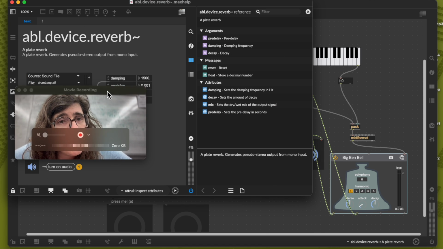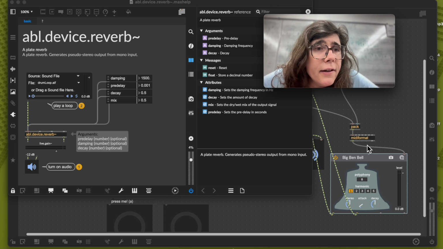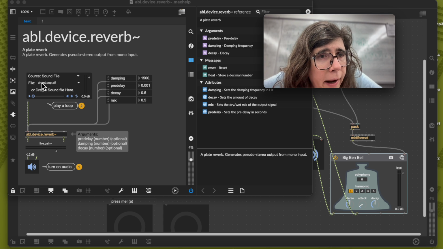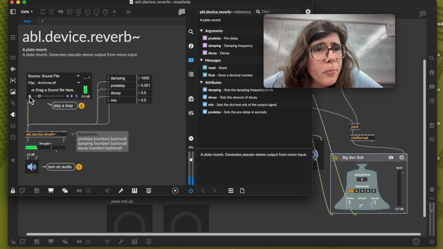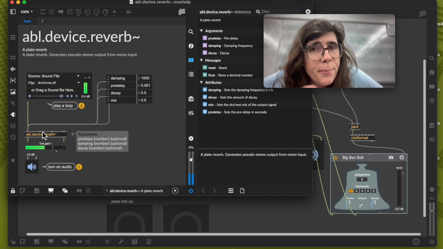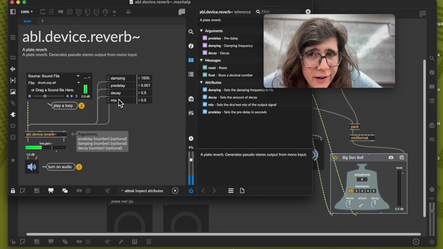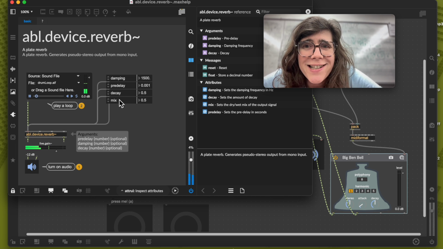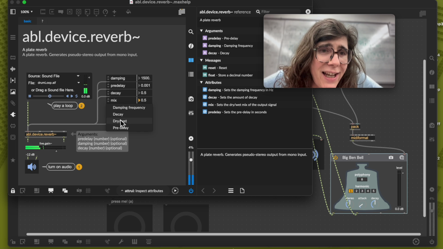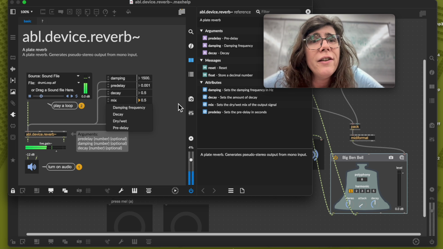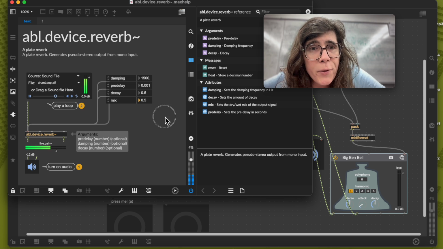That was a double click on the trackpad. If you're on the mouse, it's a right click. And look, this is how this thing behaves. So this is another kind of playlist object. Great, big deal. It's going to loop. It's going to play. It's playing. The thing I really care about is that I need to plug in these ATTRUI boxes, attribute user interface boxes, into the reverb so I can see these different things that can be changed. This reverb only has 4 available parameters, and those are all represented here.